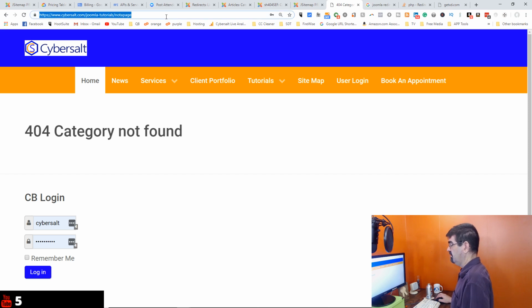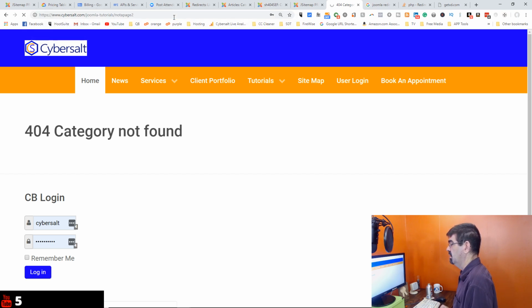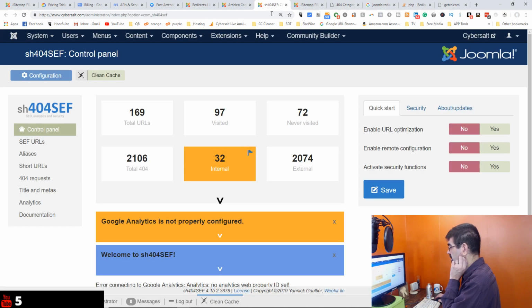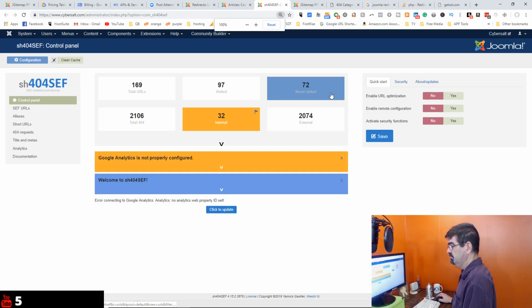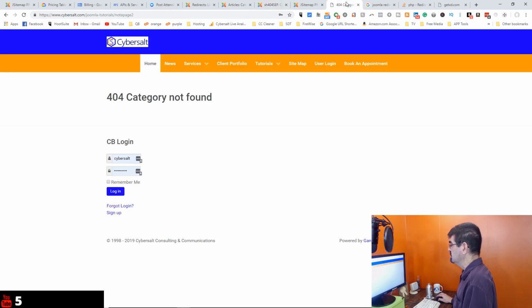It did not, but this actually might be my browser remembering it, so not a page. Let's put a 2 on the end there. Nope. I was not expecting to be working on this today. Let's turn this back on. And let's clean the cache.